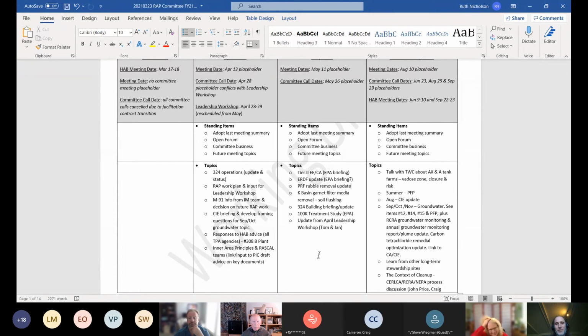Okay, so I think May has got a lot of topics, and hopefully we can get 2 or 3 of those in. We've got a pretty good list to bring to the leadership workshop. I'm just going through my checklist here. I've got a list of questions for the leadership workshop from the RAP. I don't think of anything else that I have on my list. Does anybody else want to say anything? Thoughts, deep philosophizing?